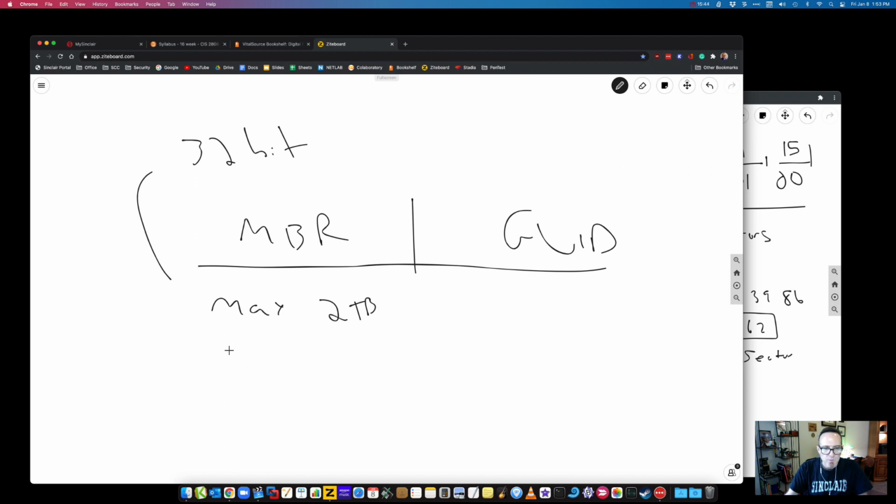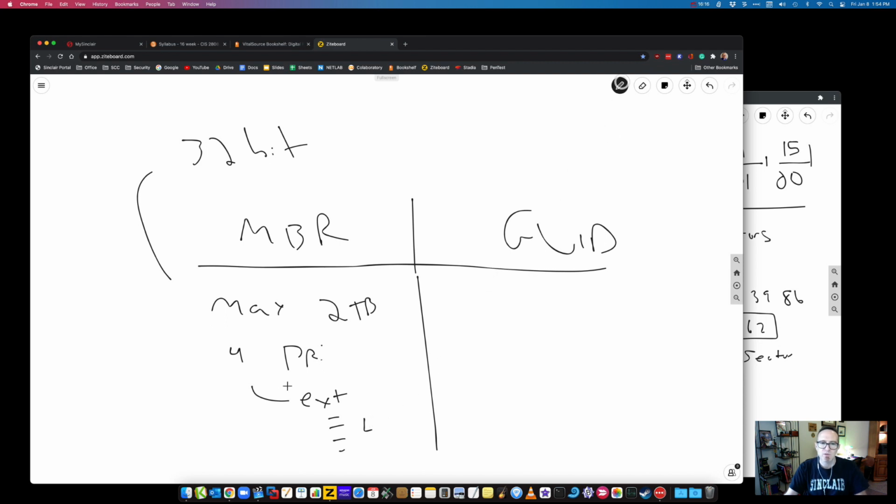Then it has a maximum of 4 primary partitions. A lot of times the 4th partition is called extended, and then it has the location of the other ones, and those are called logical partitions. Let's erase that.